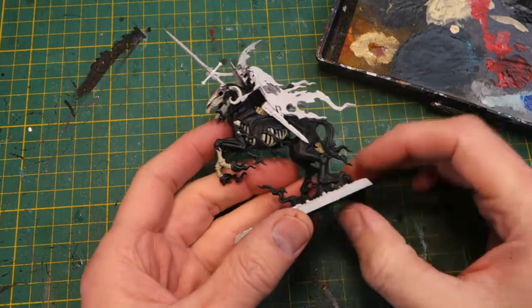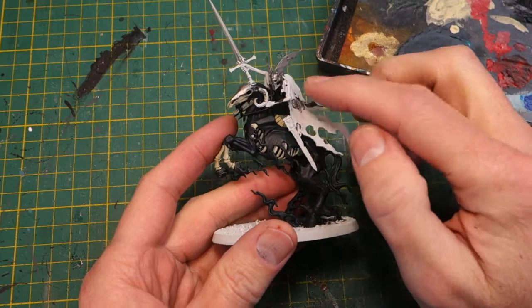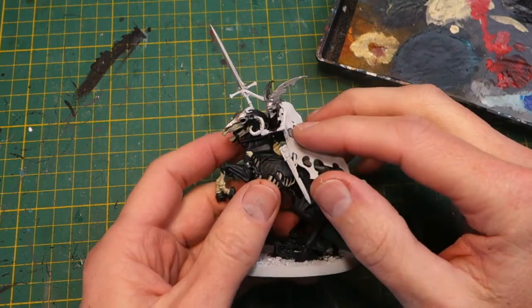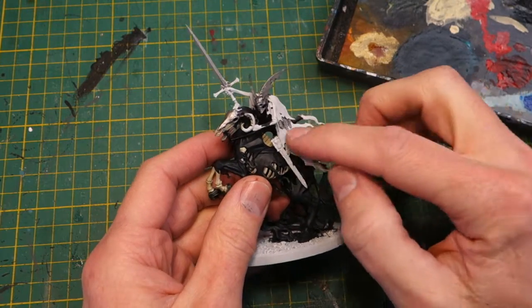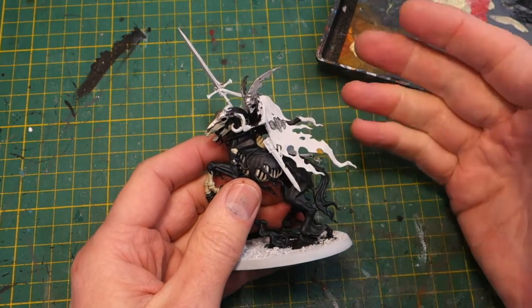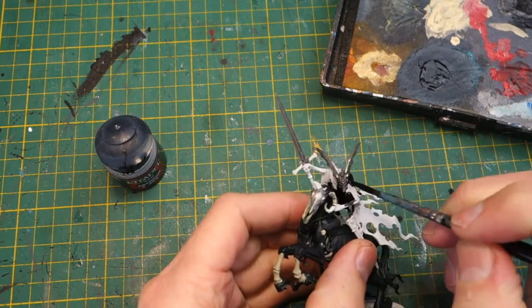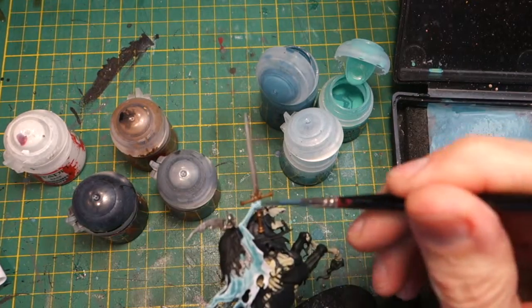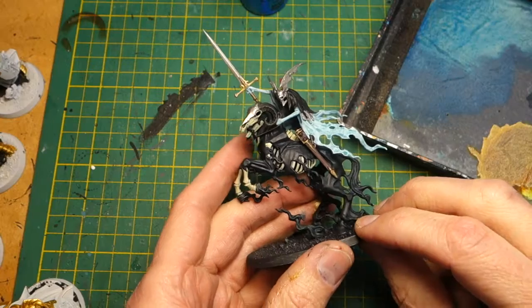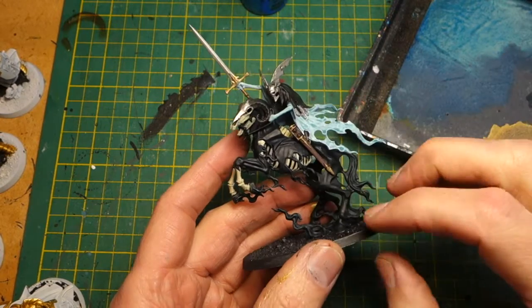and going off into ethereal bizzo. I've done a little bit of metallics, and now I'm going to block in this area on the knight himself. The top area is going to be black. The bottom area is going to be washed as I would normally do one of the ghosts. Now I'm going to do a brown wash on all the bone areas and the metal areas.